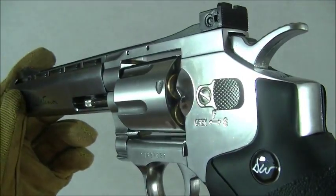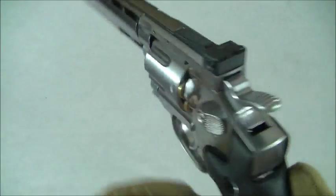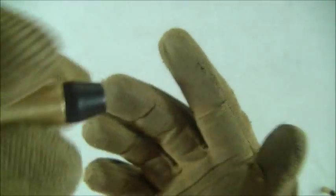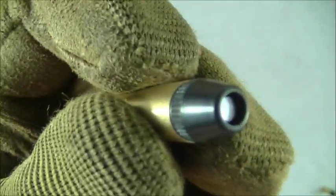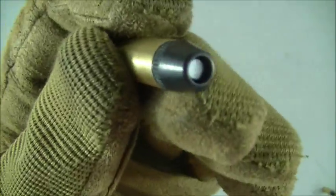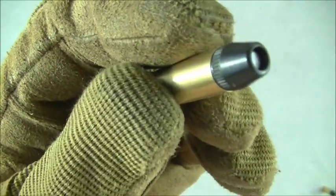When the cartridges are loaded up into this gun, they do rattle about a little bit. As you can see, there's a bit of movement there. So it's a bit of a rattler when it is loaded up. Now, once the pellets are loaded up into the cartridges, they will not fall out, which is good. Giving that a good shake, and that pellet is not coming out of there. So that is a good feature, because the last thing you want to do is load these things up and then bang them in your speed loader, go to load them and they've all dropped out. That would sort of annoy you just a little bit. But there's just enough tolerance in there, like in any air rifle magazine, just to stop the pellets falling through.